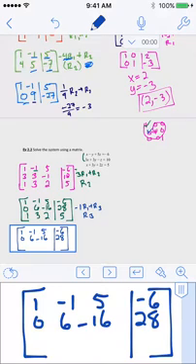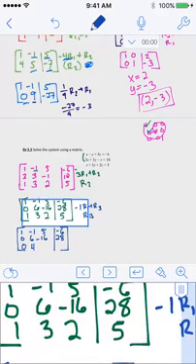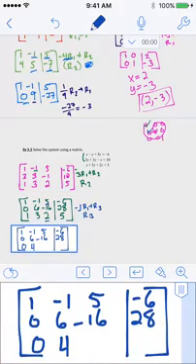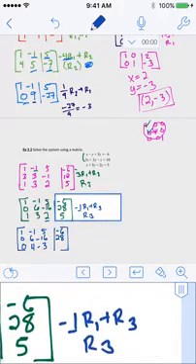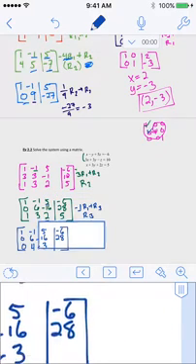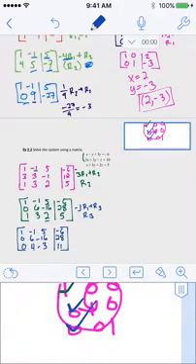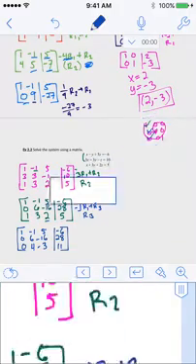And then the last row becomes, let's see, -1 plus 1 is 0. Negative times negative is 1, plus 3 is 4. Negative 1 times 5 is negative 5, plus 2 is negative 3. And then negative 1 times 6 is negative 6, plus 5 is 11. Fabulous. And we have that 0. Check. Now I'm going to wrap around the bottom.